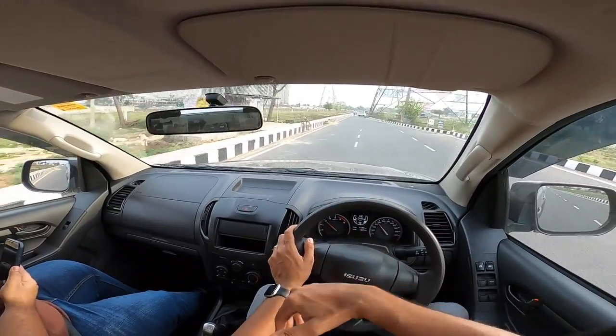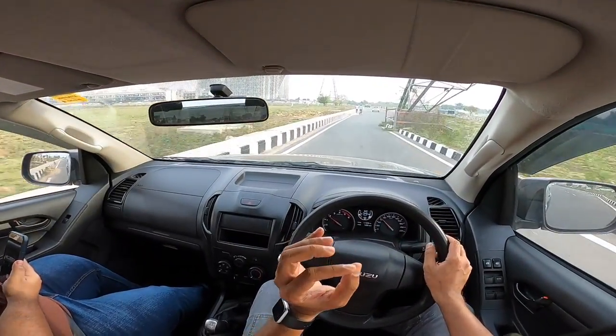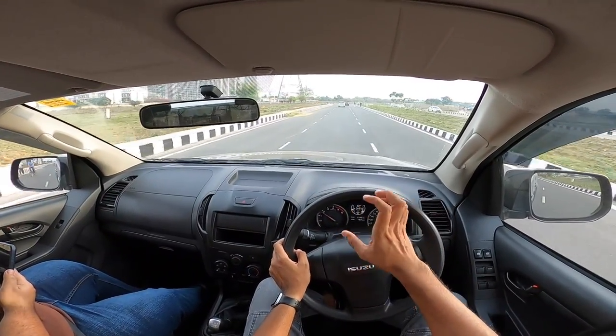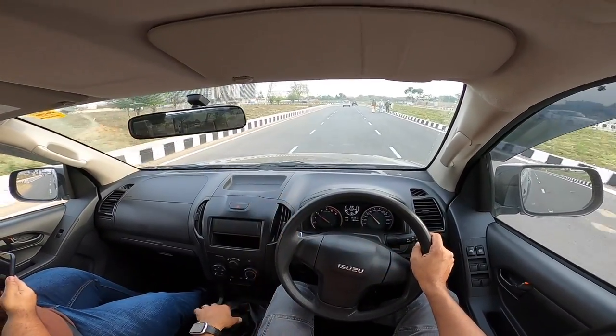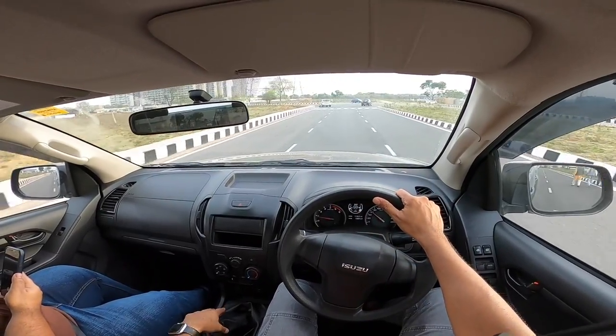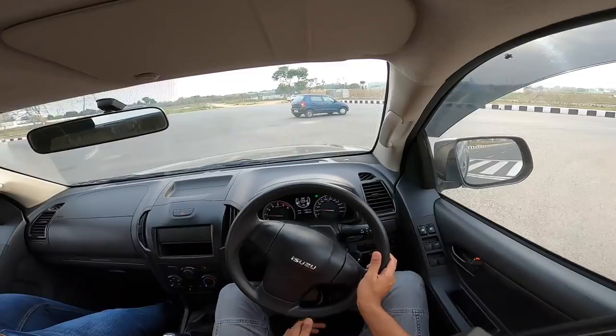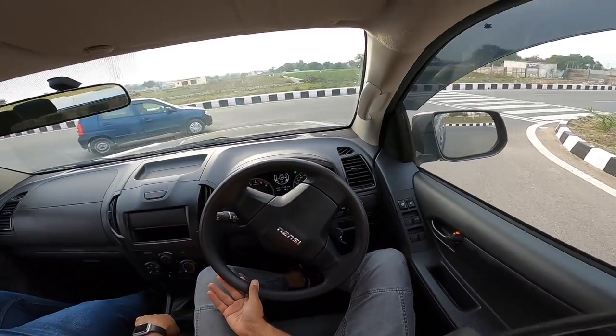Difficult to park, difficult. I mean, we've gone through it, but I'm not understanding why Isuzu is pricing their cars at such a premium. That pricing could be a little bit more aggressive. And if that was the case, the D-Max would obviously sell in good numbers, because that was the case when they initially launched. They really priced it so well, and now they're pricing it at a premium. So that's a little bit of a disappointment as well.